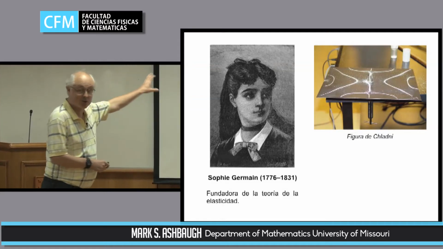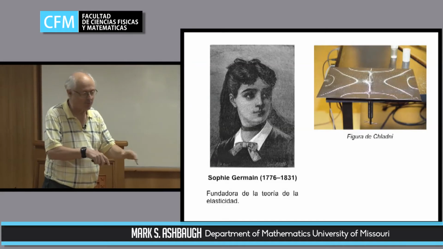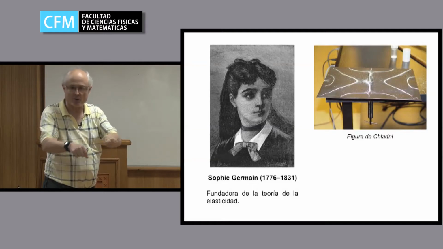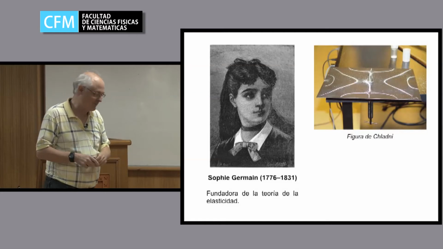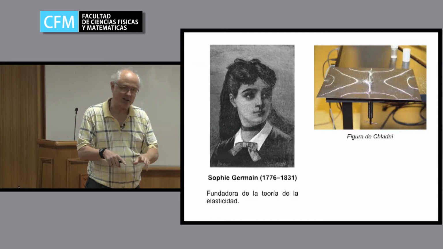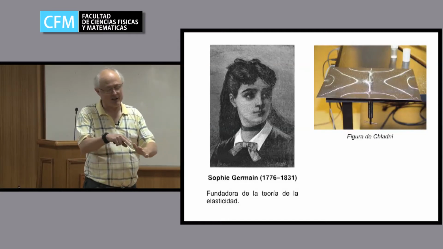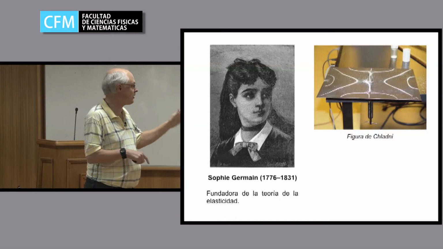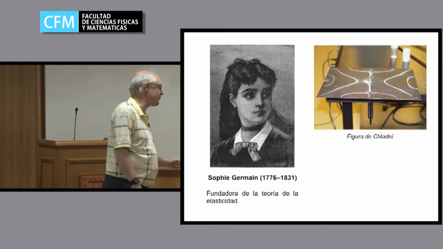But you can also do a similar thing with vibrating plates. So a drum you should think of as sort of like even a piece of a balloon stretched over a frame. The key feature of a drum is that it doesn't really offer resistance to bending. But if you go to something like a metal plate, that has a certain rigidity to it, so that it behaves differently than just a drum. And in the mathematics, it obeys higher order differential equations.